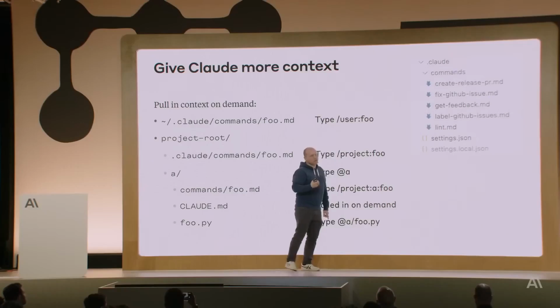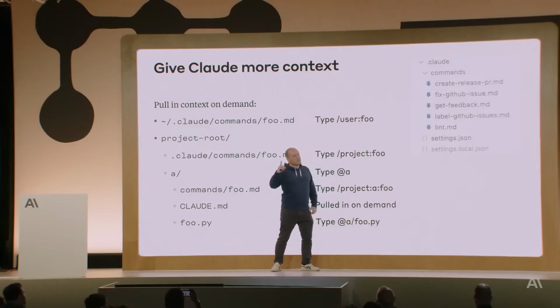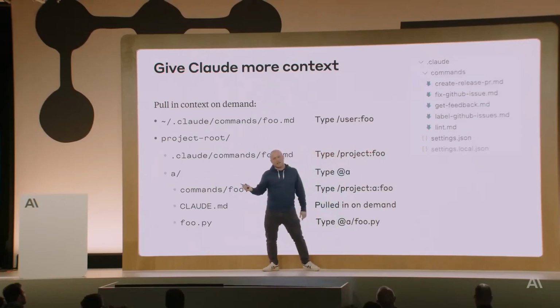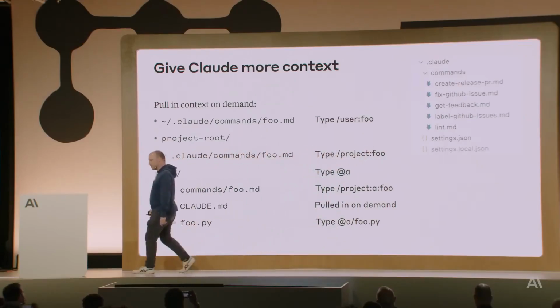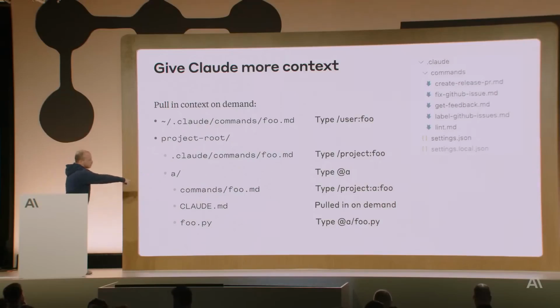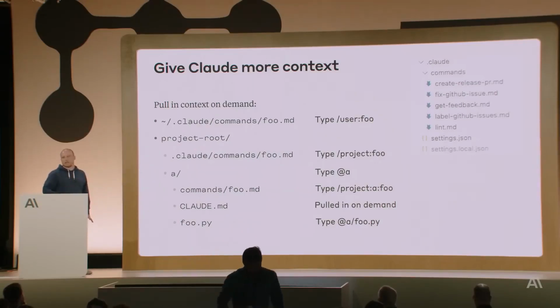So for example, if you're in the Claude Code repo, and you see issues getting labeled, that's actually this workflow running here. It's labeled GitHub issues. And we have a GitHub action running, the same one we talked about this morning, where Claude Code will run this command, and it's just a slash command. It'll run, and it'll label the issues, so humans don't have to. It just saves us a bunch of time. And of course, you can @mention files to pull them into context. And like I said before, ClaudeMDs in a nested directory get pulled in when Claude works in that directory.